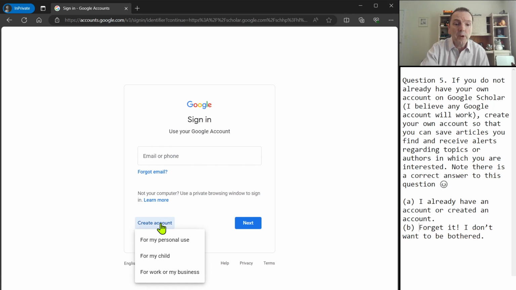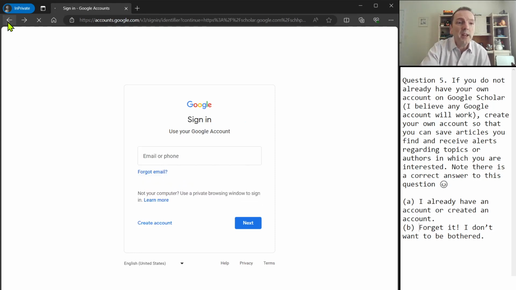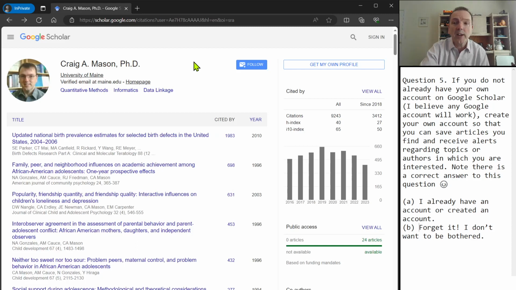If you create an account, enter your information for your personal use. And just complete the process. I'm not going to do that because I've already got one. But you can easily create a Google Scholar account. Okay, so question 5, just create an account. I do note there is a correct answer to that question. If you've got one or you make one, select A.